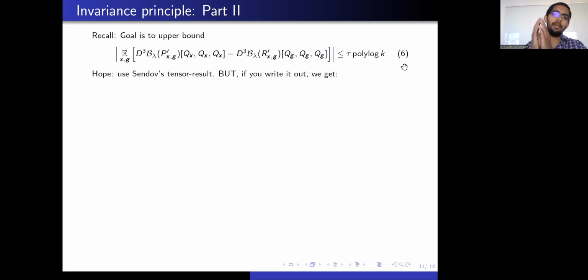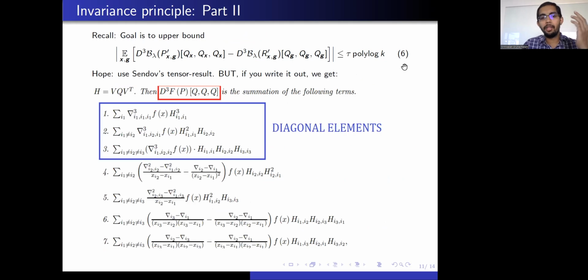But if you write out this mathematical statement, you actually get a sum of 7 terms. There's no need to understand these 7 terms, but what's important to observe is that the first 3 terms are the diagonal terms. If you had to use a similar result, like the previous result of Arunachalam and Mecca and the subsequent papers, they just had to deal with diagonal matrices, which is nothing but polytopes. Because we're dealing with matrices, we need to deal with off-diagonal terms, which are 4, 5, 6, 7. So we need to understand the off-diagonal terms of these matrices. In particular, we need to bound 4, 5, 6, 7 by the upper bound in equation 6.